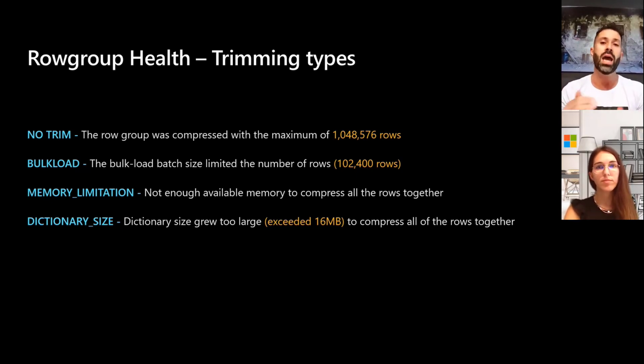So when it happens, basically when you have a lot of varchar or nvarchar in your data types, many columns with that, you will likely have this dictionary size in your table. How do we fix it? Try to reduce the data type size.